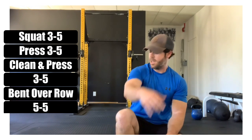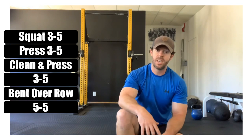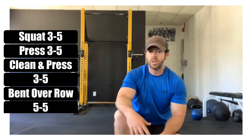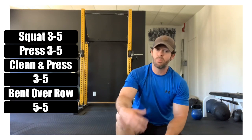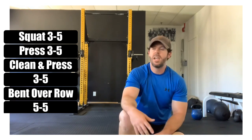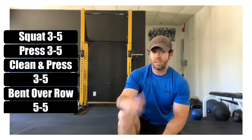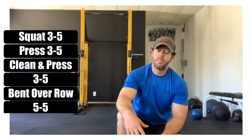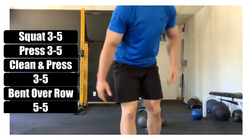Fatigue sets in, and you only have 2 options. Decrease the reps, decrease your weight, 3 options really, or take really, really long breaks. And I don't want to take really long breaks because I have a time limit, right? So this next thing right now is going to be 3 clean and press, and I'm just going to see how it feels for the rest of the time. I think we're under halfway. Keep going.